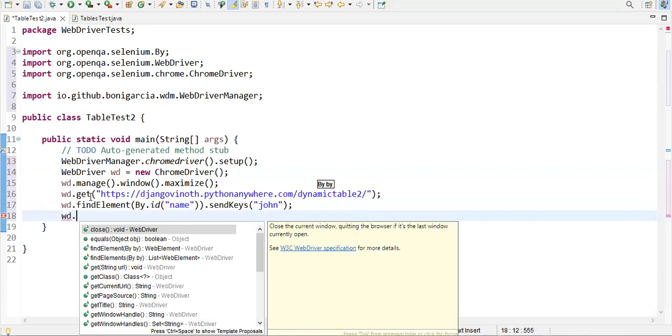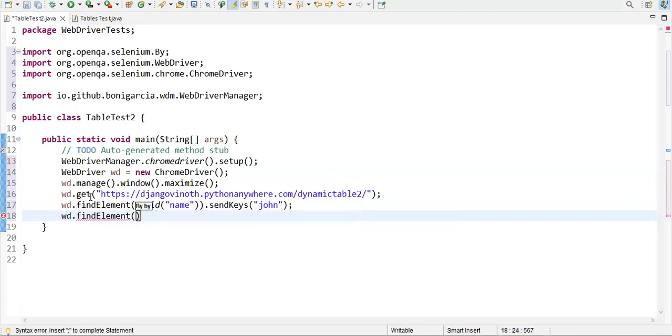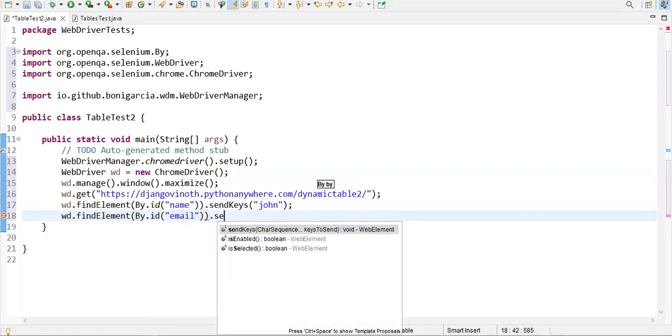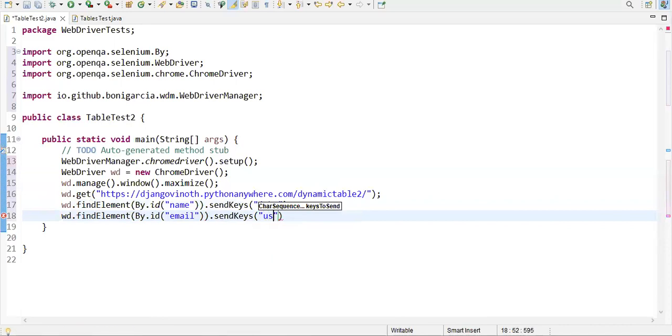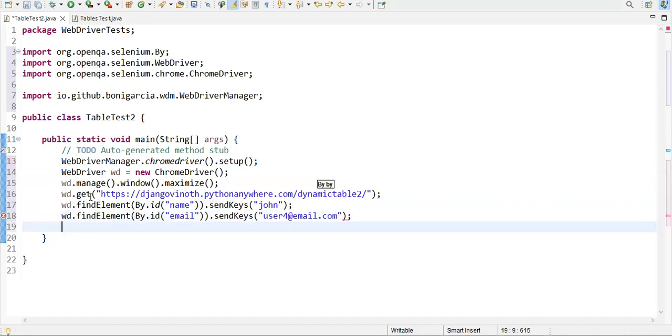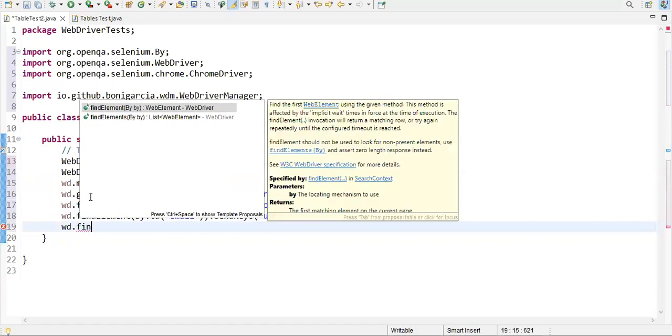Next we are going to give the email address. findElement by ID, which is email. Just giving a random email address, which is user4@email.com. Next, I'm going to click on the add button.